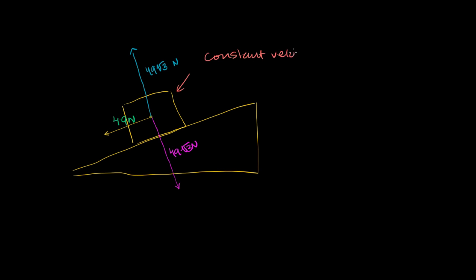And for the sake of this video, we'll assume that constant velocity is downward. And so the constant velocity v is equal to, I don't know, let's say 5 meters per second down the wedge, or down the ramp. Or I guess we could say in the direction that is parallel to the surface of the ramp. So it's in this direction right over here. So that's the constant velocity.